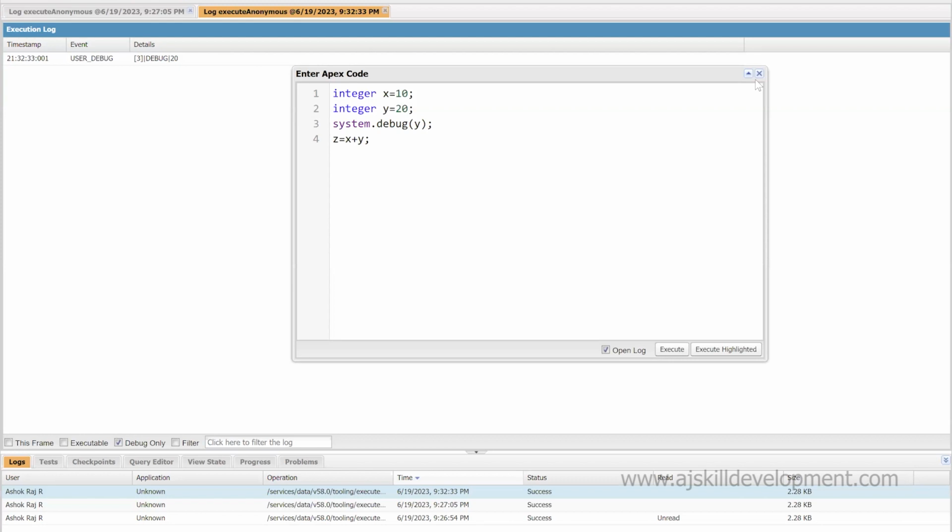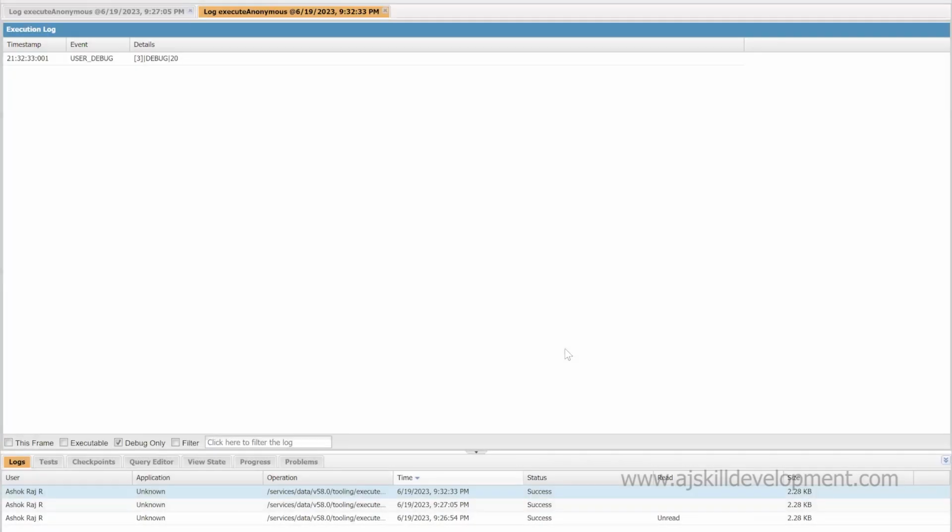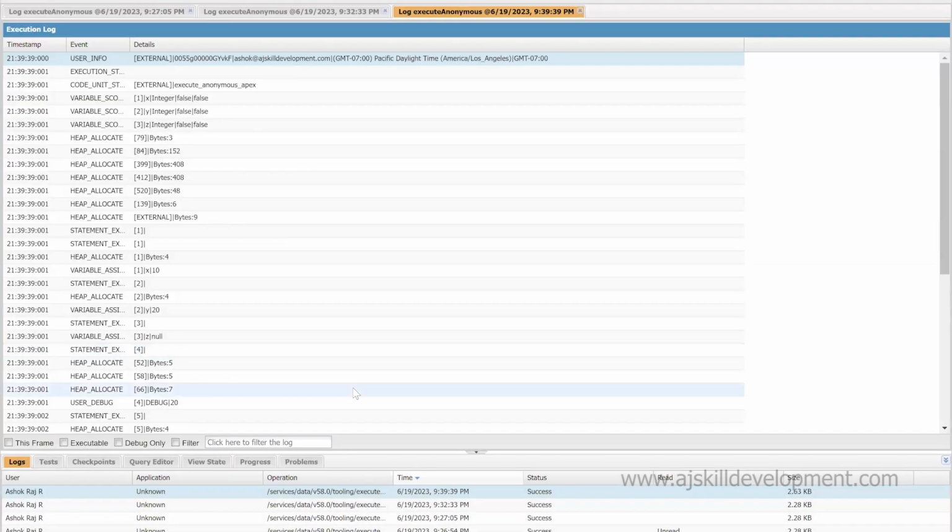We have to declare the variable first, that is z. Okay, which variable am I missing here? z. Okay, so let me declare z. Some of you have already told me I missed the semicolon. I'm just adding the semicolon here and trying to execute this. It got executed. Thank you for helping me out.